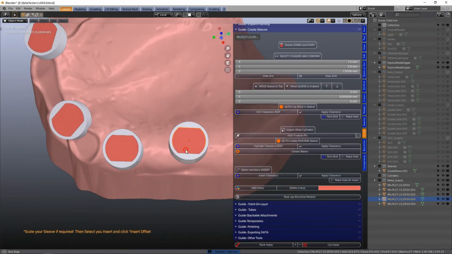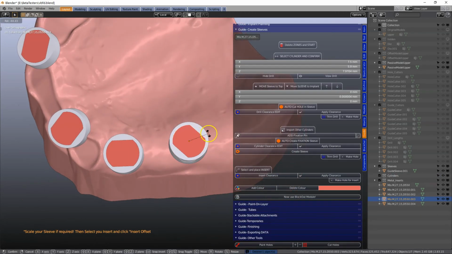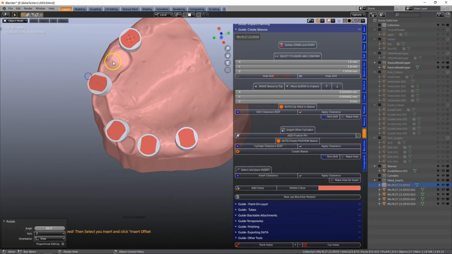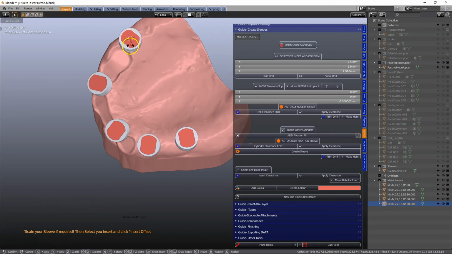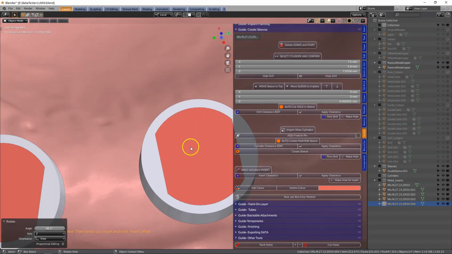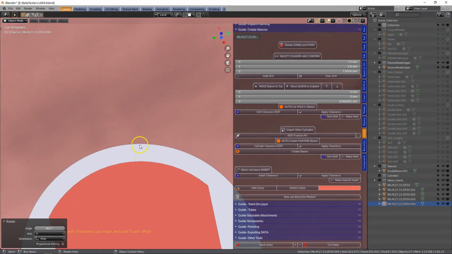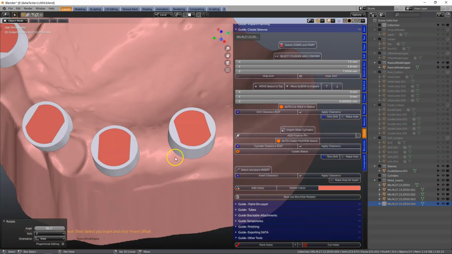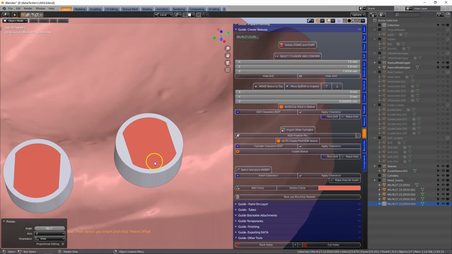Okay, so here what we can do is we can rotate this to where you want it to be. I'm not quite entirely sure how you want this to rotate. And of course, what I'm looking at is how much space we have. You always have to make sure that you've got enough printing space for this.